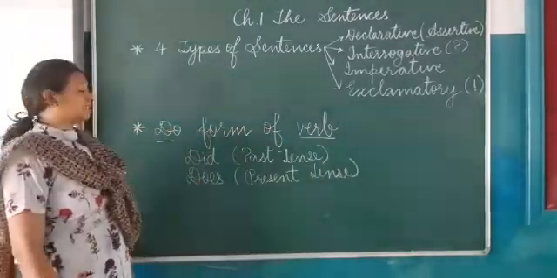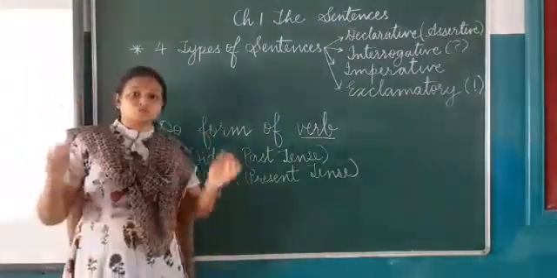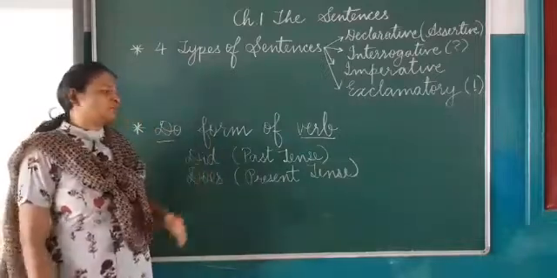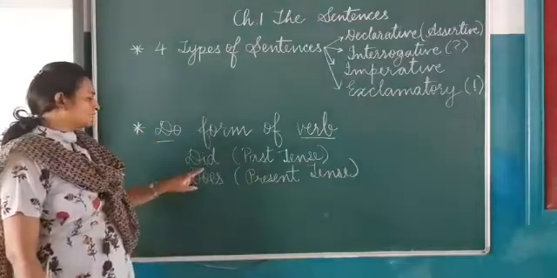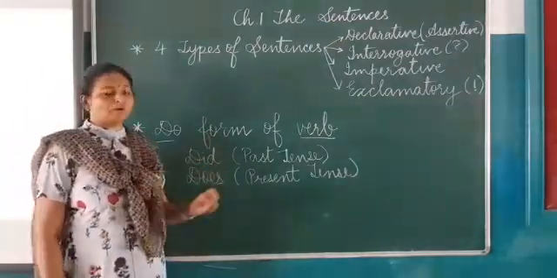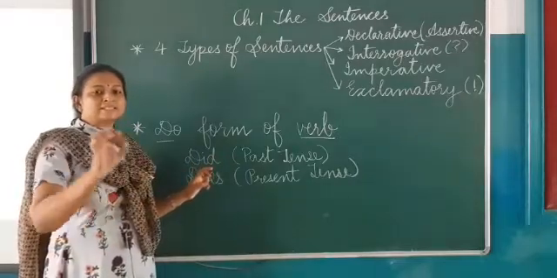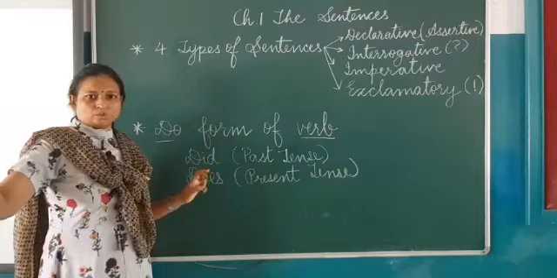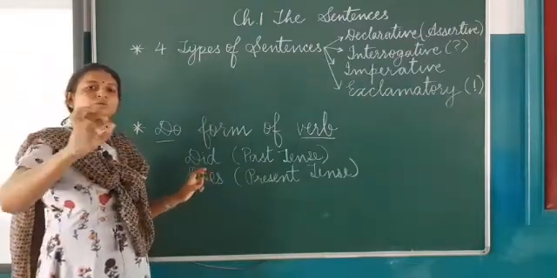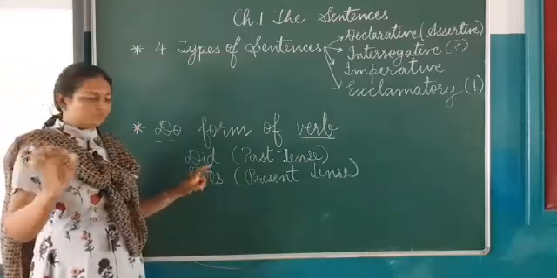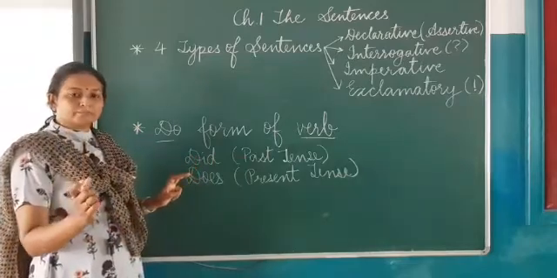Then one more important thing we have learned in this session, that is do form of the verb. Because in certain questions you saw that a bracket was given in which they have written to write the correct do form of the verb. You have to remember 2. One is did and does. Whenever you have a verb in past tense, you will be using did. Did the police arrest so and so? Police arrested 10 people. So, did the police arrest? Past tense, did you have to use, and that verb will be written in present tense.